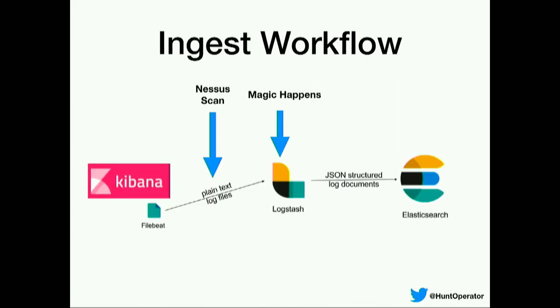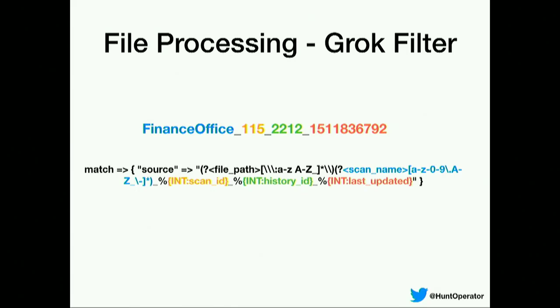All right, so the ingest workflow here: you're going to ship all the files off using Filebeat. That's all your Nessus scans. A lot of the magic happens in Logstash, and all of these configs are available on GitHub. Then when you view it, you're going to view it in Kibana, obviously. There's something called Grok filters that we use to break out and then enrich the file names. Not a lot of people think to name your files in a certain method to add context when it's in the user interface. This is an example of one of the scans that get output, and there's color coordination happening there for how the Grok filter works. Essentially it takes the scan name, the scan ID, the history, and then last updated, and those are fields you're going to have available to you inside of your Nessus index.